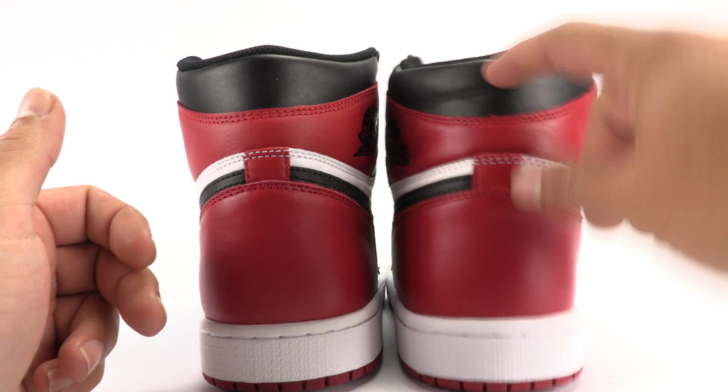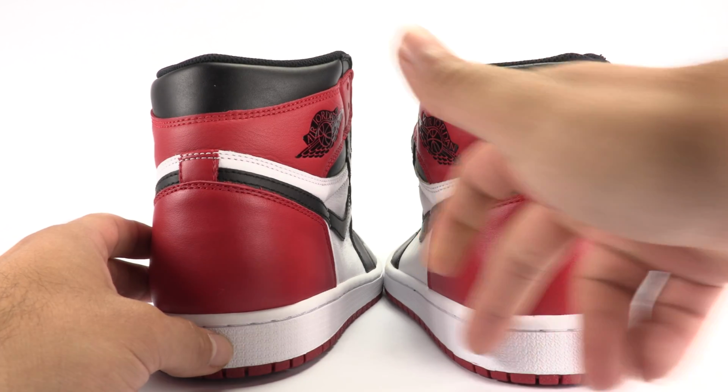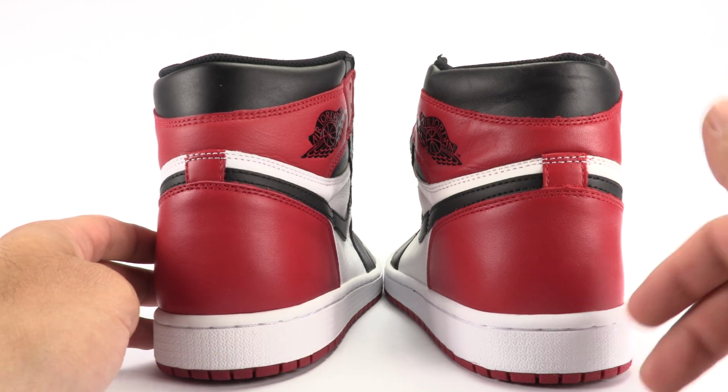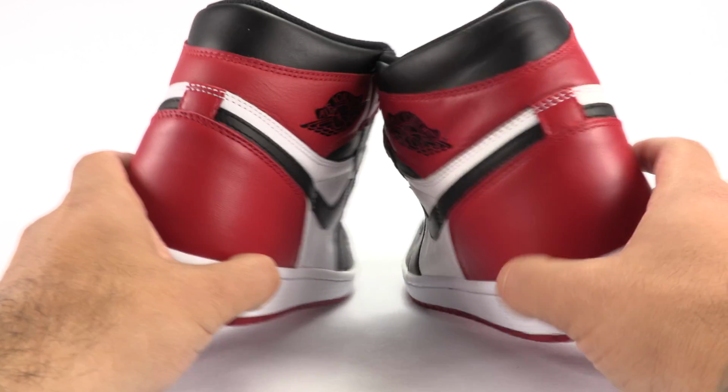You could tell, hopefully it'll pick up in the video, but it almost was a box and they shaved it down. They didn't complete the full job. And you can also see imperfections as well. The stitch pattern up top.